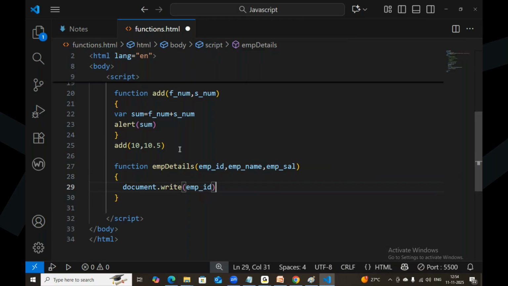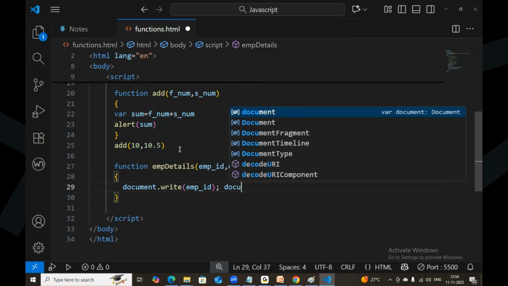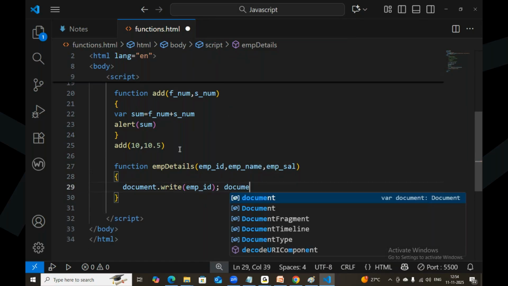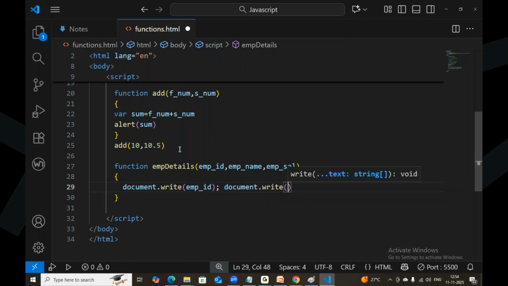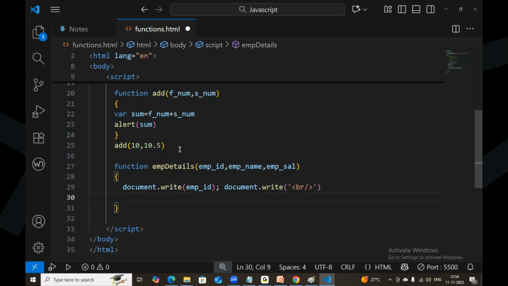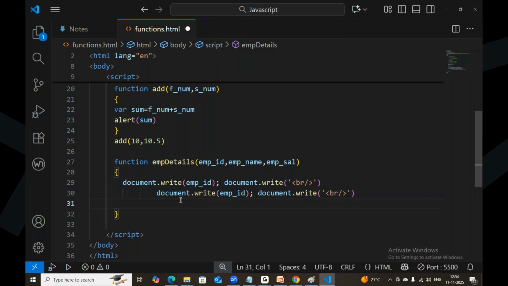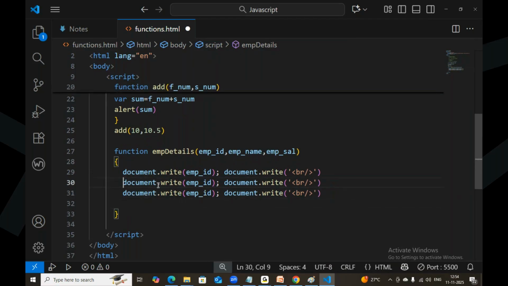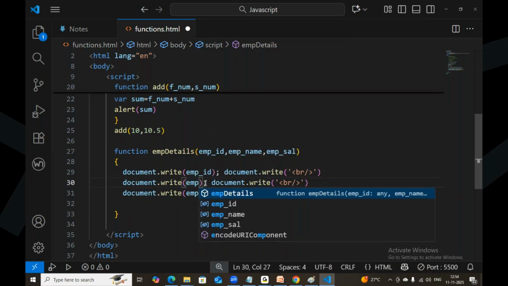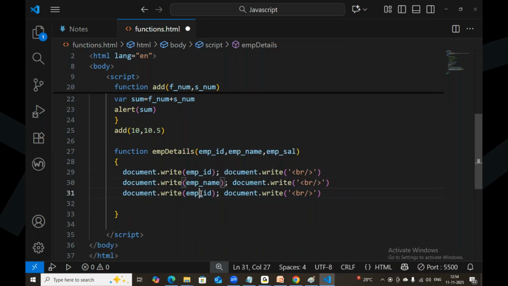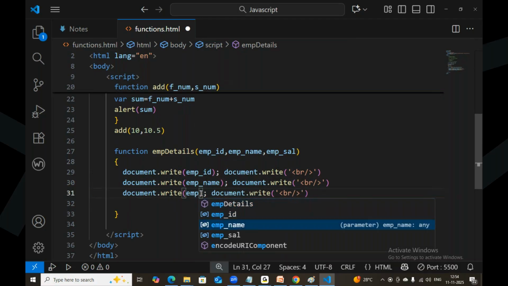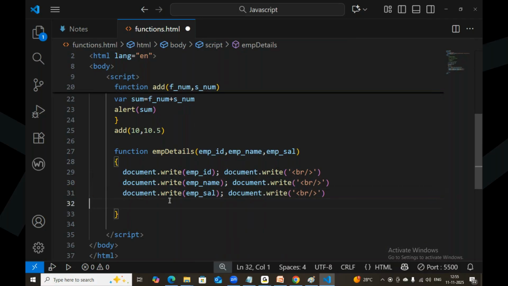Then can I go for a break? Document.write break. Write down next. This is employee ID. Next I want employee name. Next I want employee salary. Now call the function.